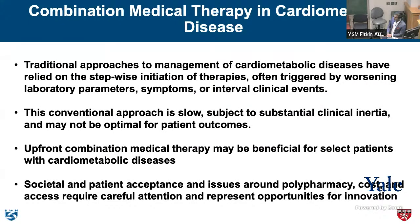Like, how active are they? Are they able to walk a mile? Can they go up their stairs without getting short of breath? So I think we need to reconceive how we track outcomes or assess disease risk. If we put people into those quadrants, we're not so monolithic in how we're thinking about their risk.